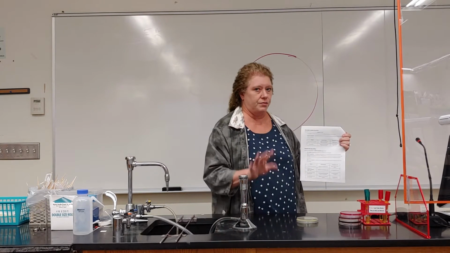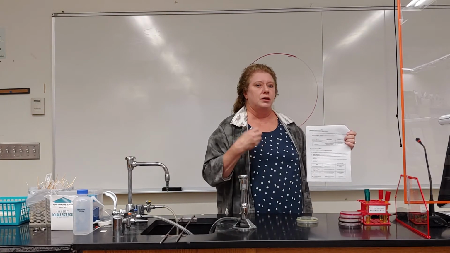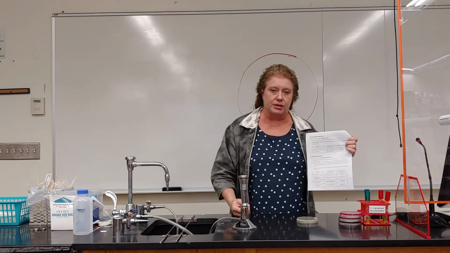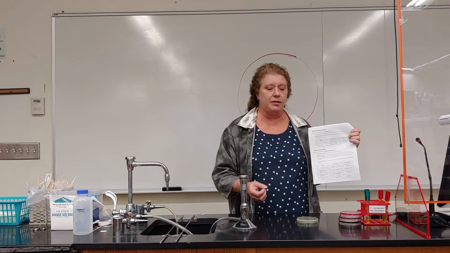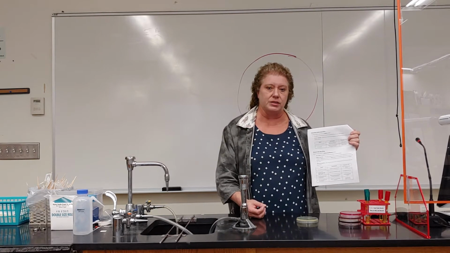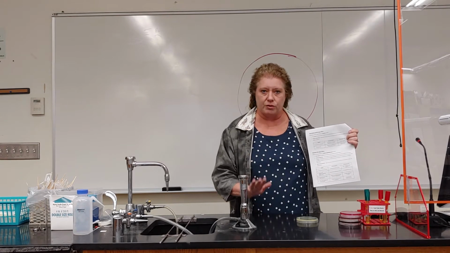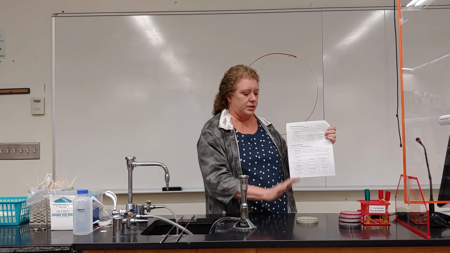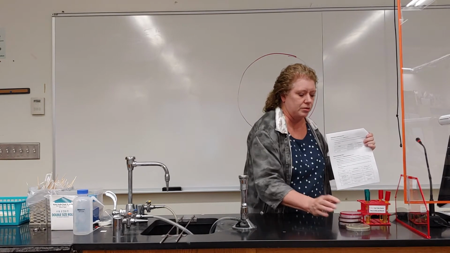Now, if it allows growth, because remember it says PEA selects for gram-positives. If it allows growth, it's not inhibited by the phenylethyl alcohol. That means that it is gram-positive because that phenylethyl alcohol did not inhibit it. So you have a gram-positive organism. That's outlined in this table. So that's the PEA, which is just a selective media, so that was a little more simple.